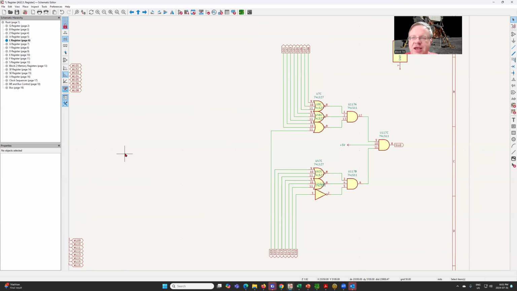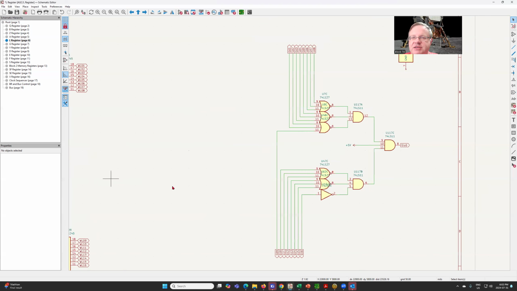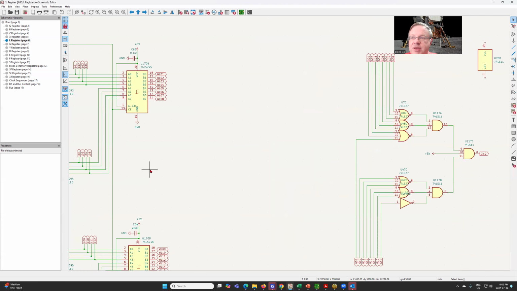So how do I economize the best way of using those 96 pins? And in some cases I'm going to have to connect directly between different registers, using jumpers or connectors to connect those registers together.